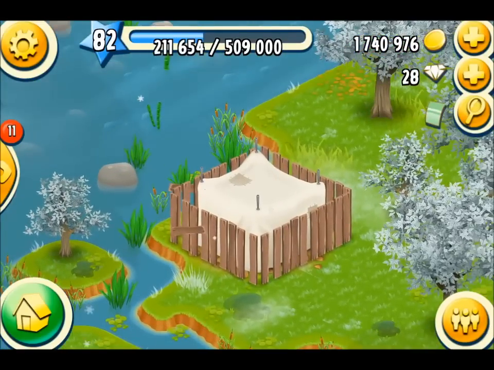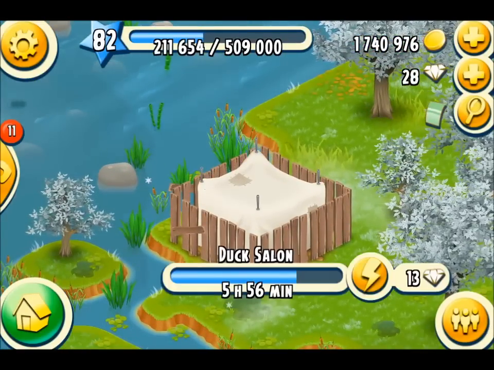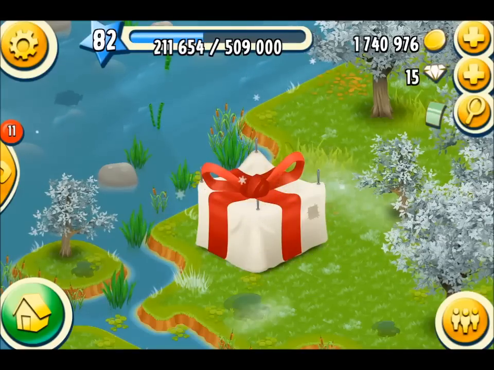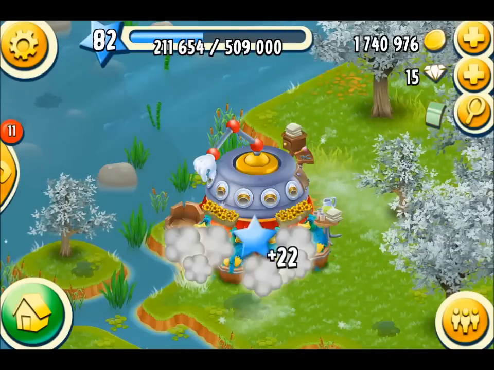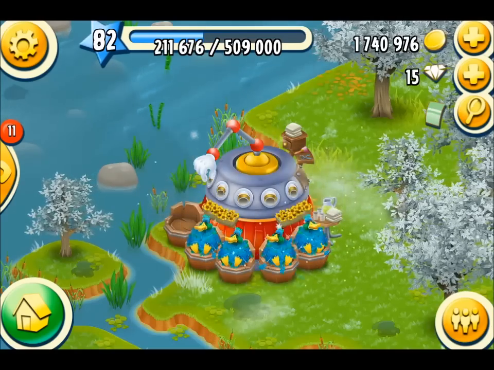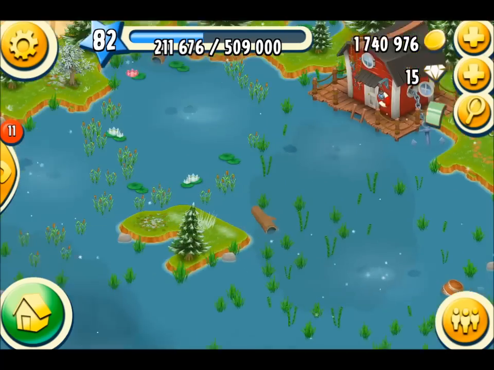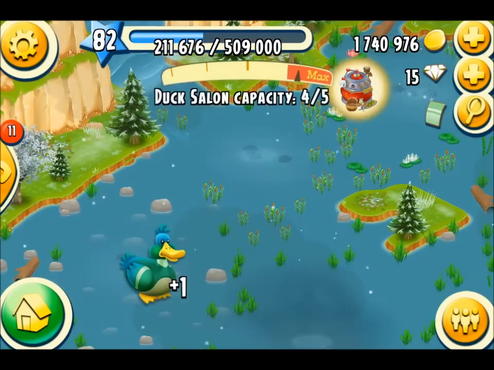Okay, now my Ducks Salon is going to be upgraded again. Okay, 13 diamonds, and there we go. How many seats do I have now? Okay, 5 seats. We've got towels on the table now. That's a new addition.